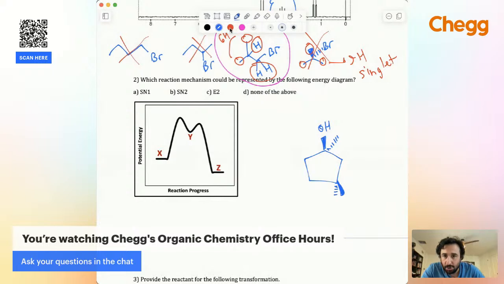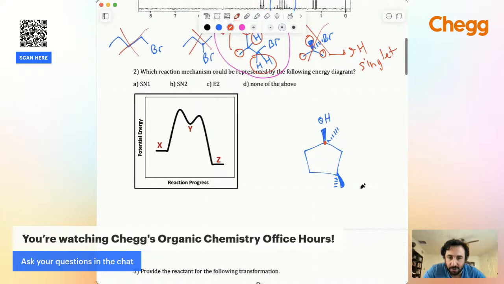So the answer is either this or the OH and the methyl flipped on there. Let's just make sure I'm correct. So this is the only stereocenter, right? There's one stereocenter here. Going back to the beginning, it's a cyclopentane. So we know we have a 5-membered ring, and then 1-ol means that we have a hydroxyl on carbon 1. And then we have 1,3,3-trimethyl. On this same carbon, we have a methyl. And on carbon 3, we have 2 methyls, one on the dash, one on the wedge. And we're making sure that this is our stereochemistry.